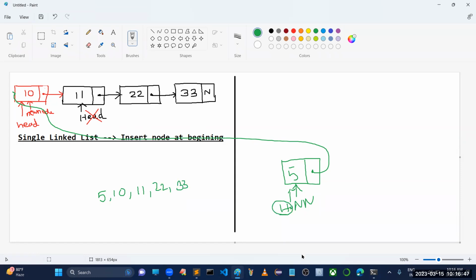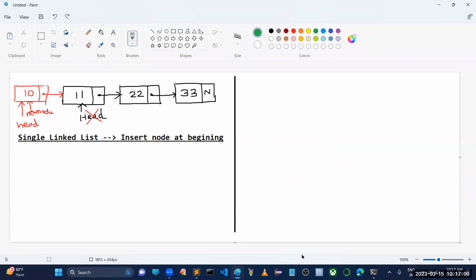Got it? Yes. But for the head node, if we know the address, then only we can link to the first node, right? Yeah, that's what I am telling. In the linked list, there will be one pointer, always pointing at the first node, that is head. We have this reference only. If a new node is created, the new node reference is there, right? What is the name of that node? New node.